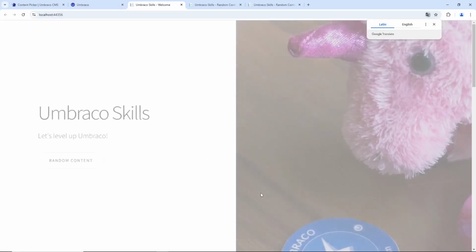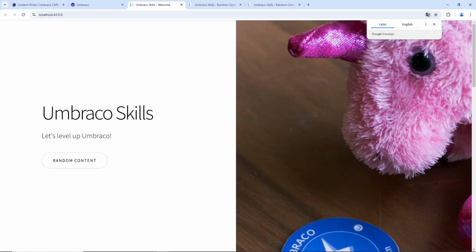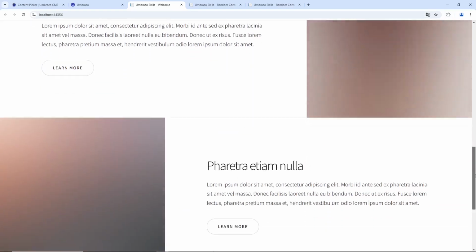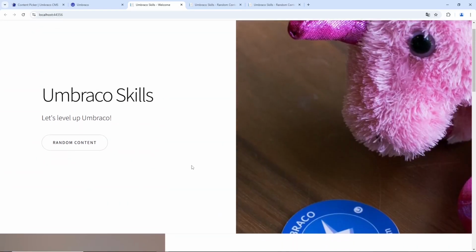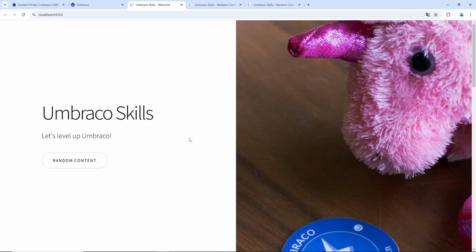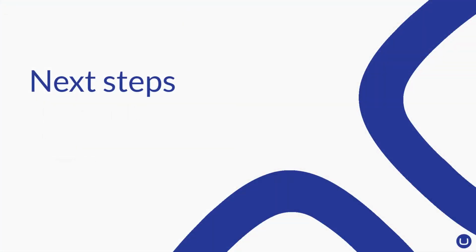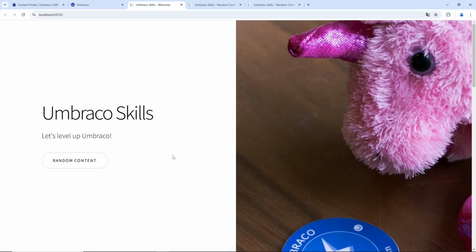We have created a super simple little Umbraco website here, where we've gone through and learned some of the more basic concepts when working with an Umbraco CMS website. Where you take the project from here is entirely up to you. Do you want to build a blog, add a gallery, or perhaps explore some of the many add-on packages available for the Umbraco CMS? It's really up to you, and the possibilities are endless.